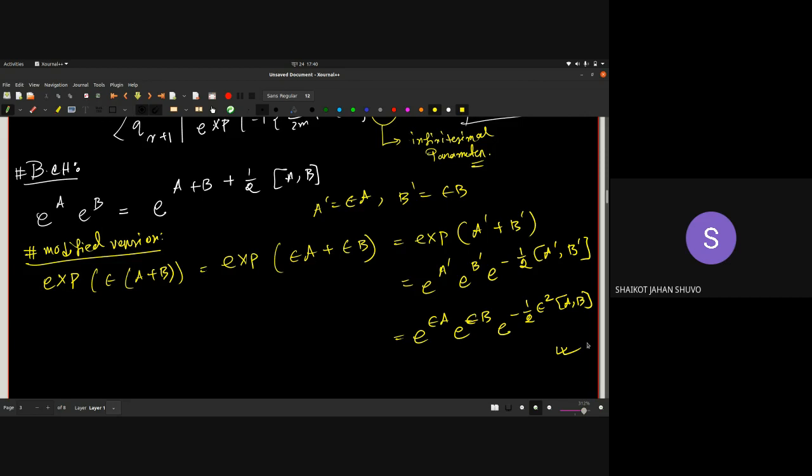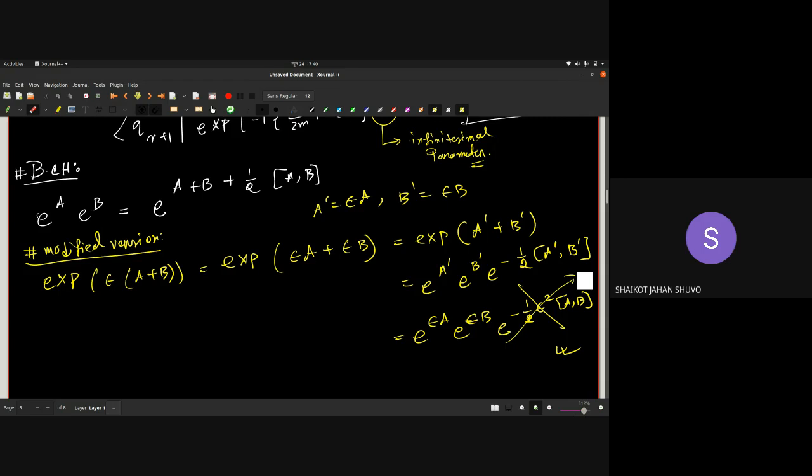And this is a very nice thing we do in physics. Anything that is order epsilon squared, where epsilon tends to 0, is negligible. So this guy goes to heaven. We are just simply ignoring this. If epsilon goes to 0, then the exponential would go to 1, right? No, I mean not 0. We are just ignoring it. Will that go to 1? Yeah, because e to the 0 equals 1.